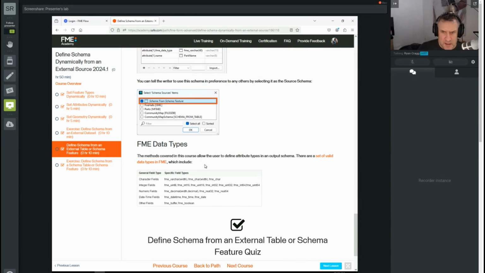Here's a list of the valid data types for your schema feature. These FME field types will be mapped automatically to something equivalent for your output format.